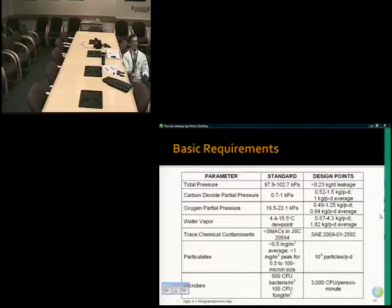Yet, of course, based on activity level, we have to accommodate the dynamics. The same is also true for the water vapor. As we exhale and as we sweat, we produce a certain amount of metabolic water per day, and there's a range of that based on activity level, and then there's, of course, a daily average. Again, the systems have to be set up so they can accommodate those daily dynamics.